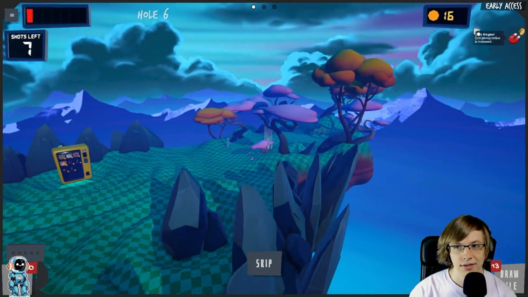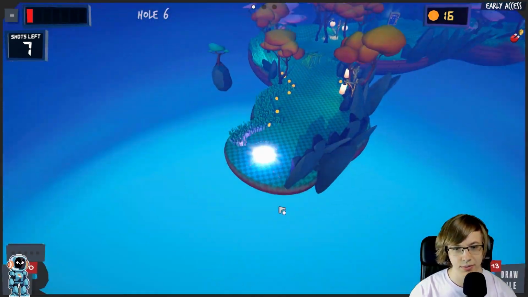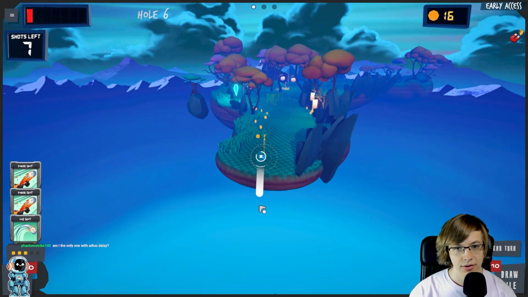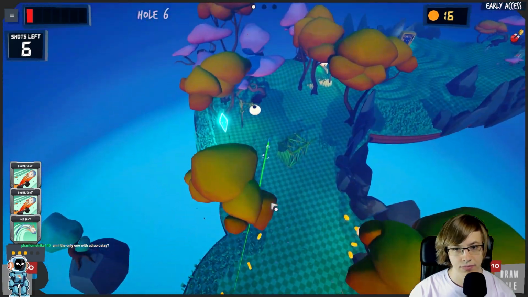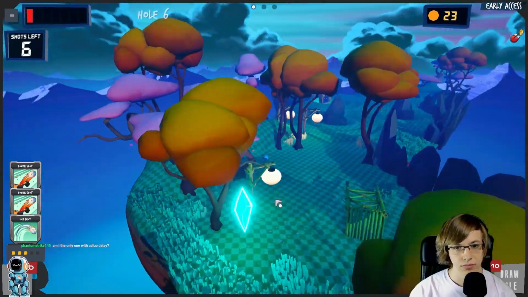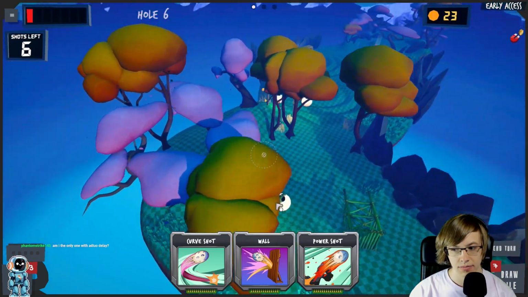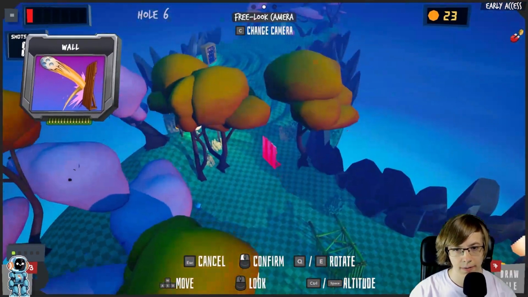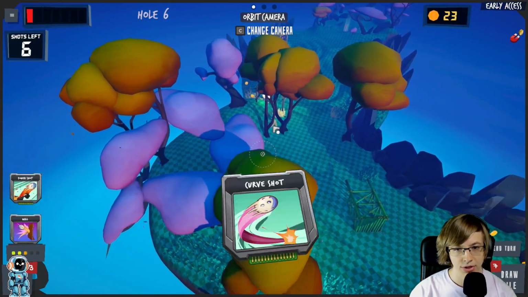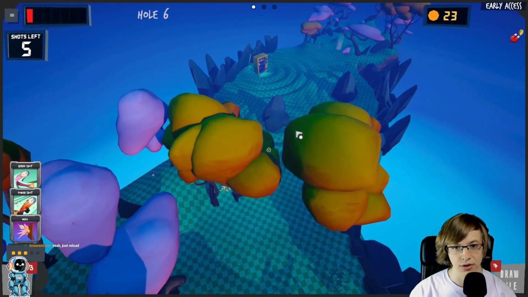Hole 6. Okay. So we could fall off the edge. We still only have 1 HP, so we really need some more health. Okay, lob shot, power shot, power shot. Got some gold. I don't think we're going to be able to get that crystal. And it's honestly not my focus either. Okay, wall. Let's do that. Power shot, curve shot, maybe. There we go. That's some decent curve right there.